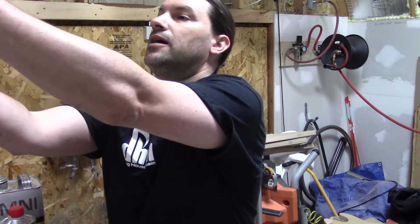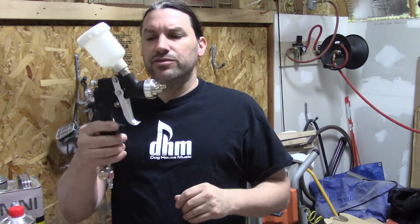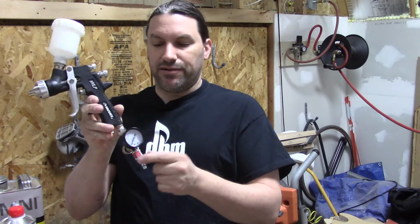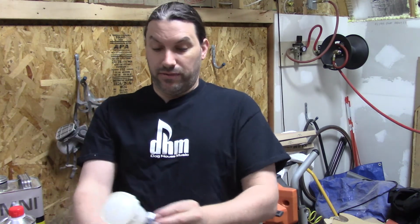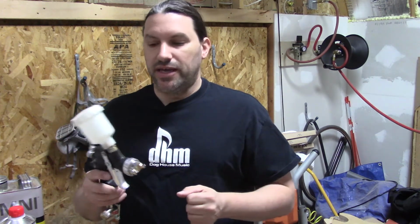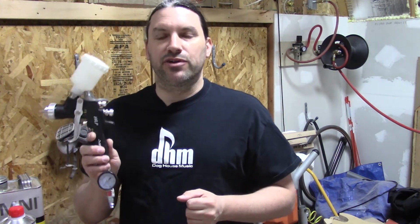So now let's talk about what we use for spraying color. Here is an HVLP conversion gun that we use. This one we also bought at Home Depot. It's a Husky brand. We put a regulator on it and a gauge, and this actually is a great little gun. I can't tell what the orifice size is here without my danger glasses. Looks like this is a 1.4. This works great for all the color coats. We use this for color exclusively. It's a great little gun. This is what they call an HVLP conversion gun.